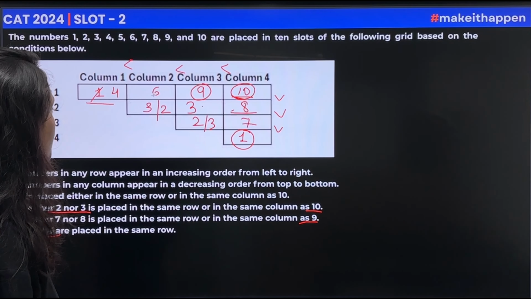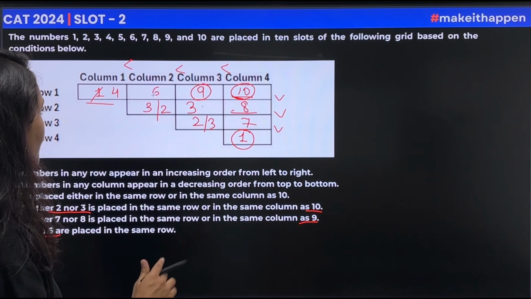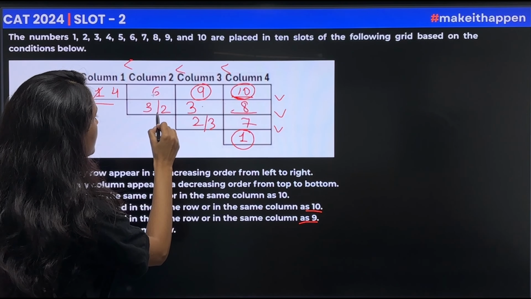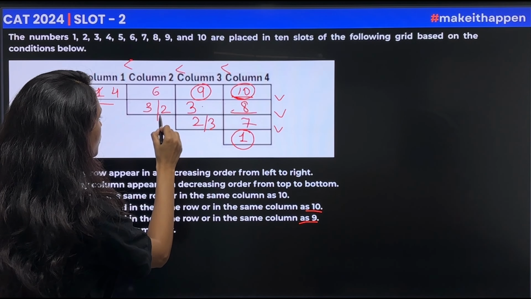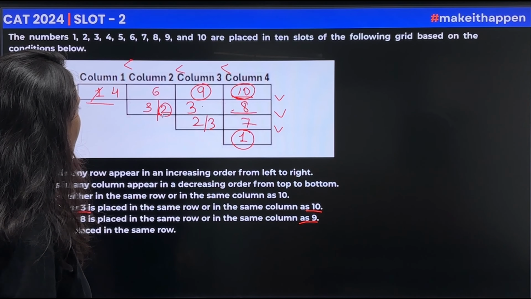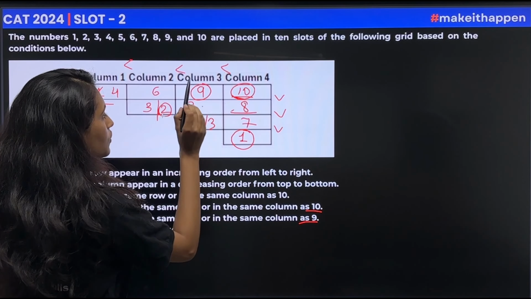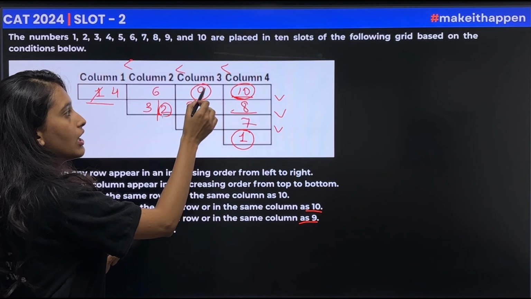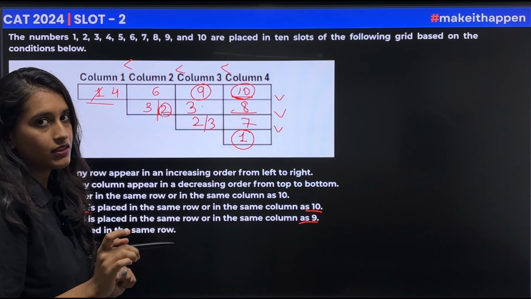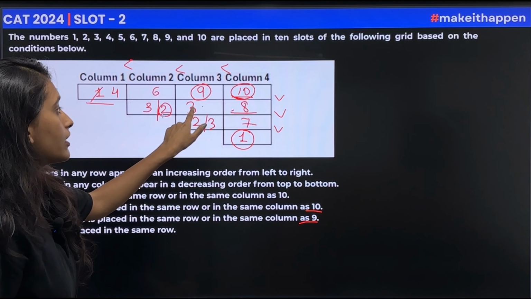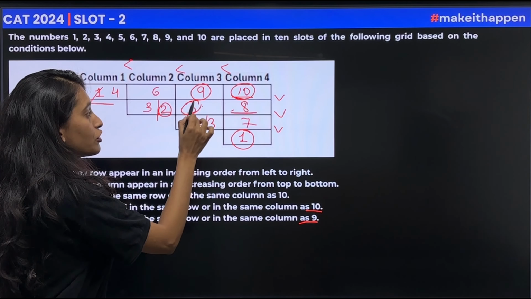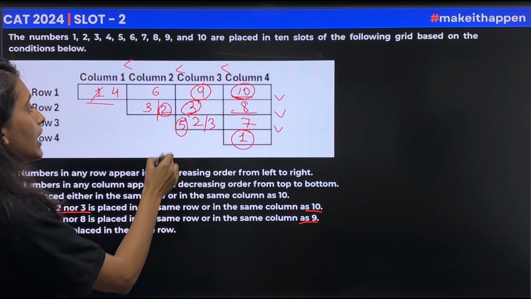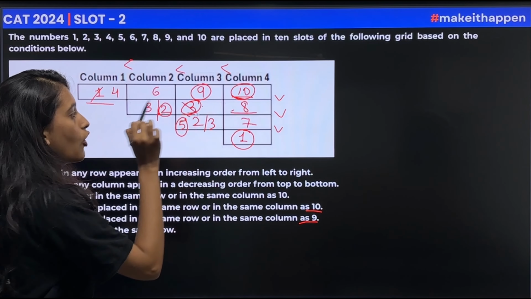Okay, now we are left with 5. Okay, so if I take 2 over here and 3 over here, I cannot write my 5 over here because 9 should be greater than 3, which is right. And here something should come which should be greater than 5 if we are placing 5 over here. So ultimately, if 5 comes here, 3 cannot be here.